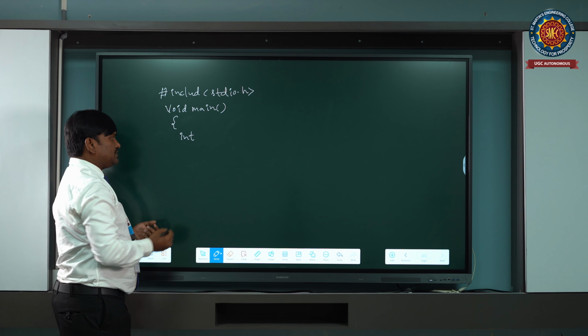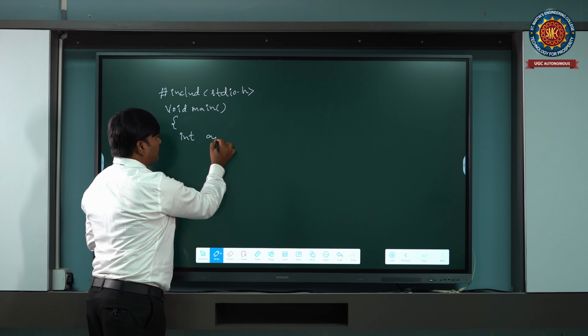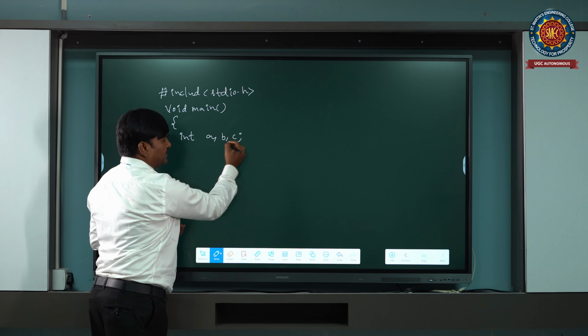Now let us move to a small program, written in a high level language. For example, #include <stdio.h>. This is one line, which is also called one statement here, and then we need to start the main function. The main function starts here, and after that I declare the variables. The type is integer, and the variables are a, b, c, and then I have to print values. For that I have to write the printf statement here.